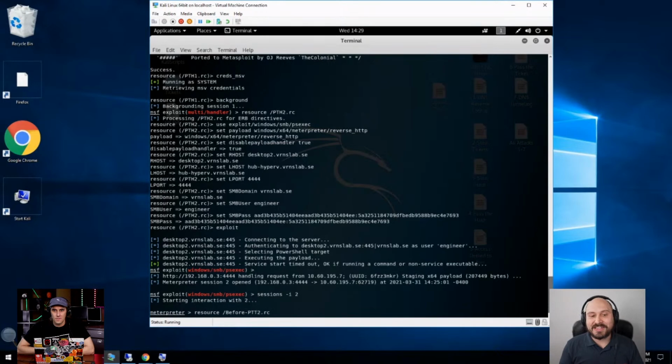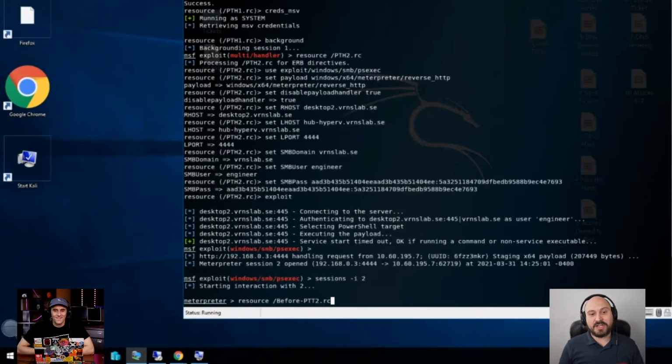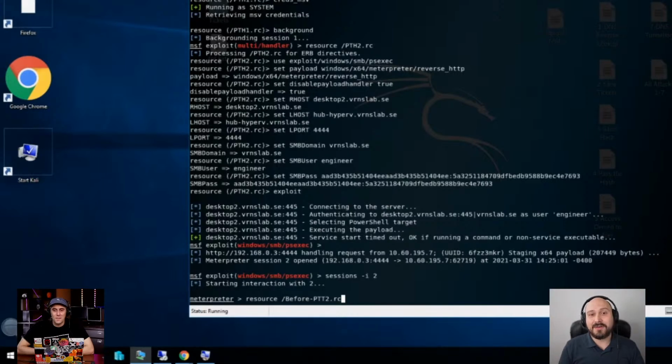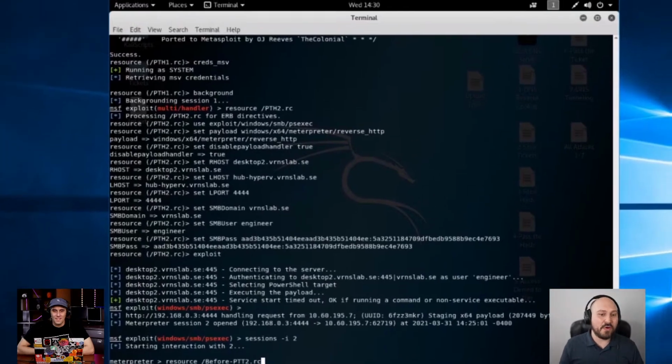Okay, so now I'm on desktop 2. What I want to do now is, let's say that I've been in the environment for a while and I've mapped stuff out, and I realize that the juicy data that I want, maybe I'm after financial data, is on my file server in the finance folder. It could be anywhere, and as an attacker, I would probably go after some low-hanging fruit, data that was not locked down to least privilege. There's tons of stuff I could do right now.